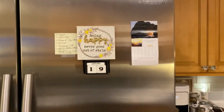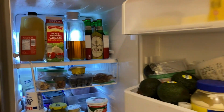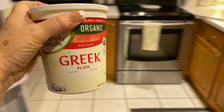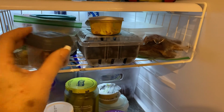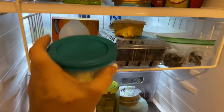Let's get in here and wrestle in the refrigerator, see what we can come up with that needs using up. I know I want to start on a couple of dairy products. This yogurt's been riding in here since around Thanksgiving with this cottage cheese. I don't think I've even opened it. I happened to watch a C Mini Mom video yesterday that reminded me I had a bunch of bacon in here that I cooked up last weekend. And some of this Parmesan cheese.